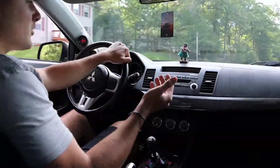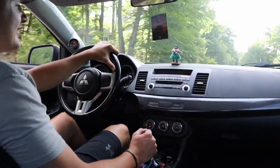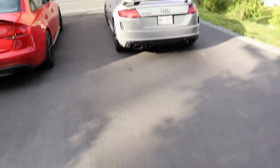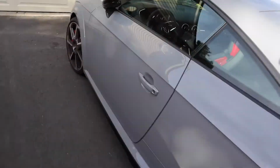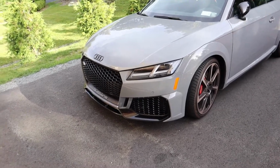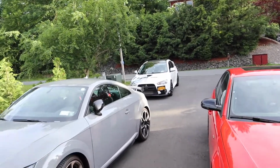I mean, even a quarter throttle, it's way faster than it used to be. This thing is awesome. Quick little look at the TT, looking beautiful as ever. This car is absolutely dope. We're gonna have to race this thing against the Evo ASAP, because I honestly thought that this might beat the Evo, but after ripping on the Evo is definitely gonna take the cake, 100%.